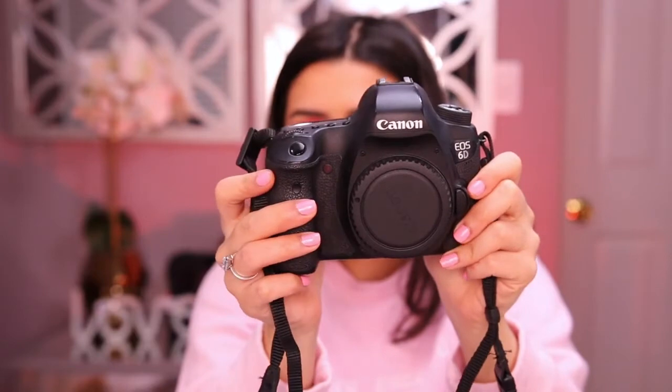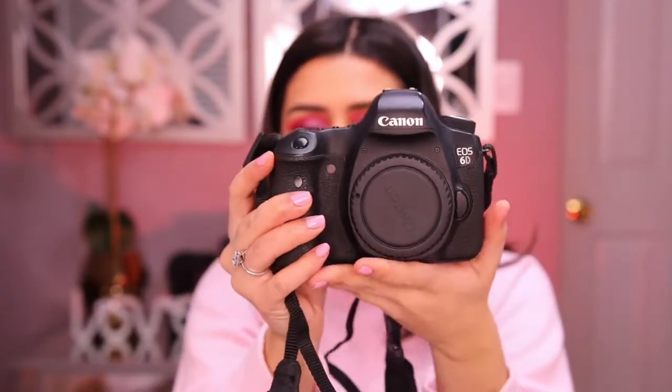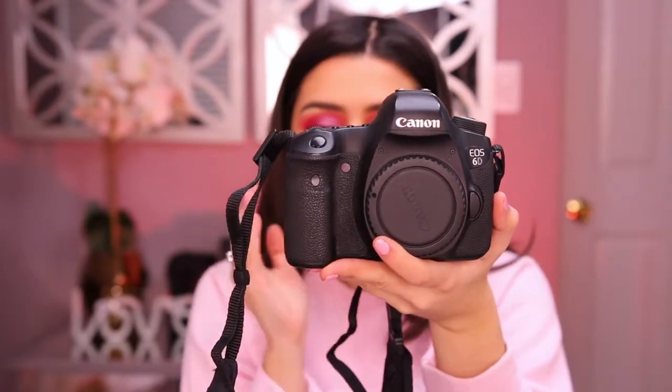So first I'm going to show you how the body looks. The main difference between this one and my T6i is that this one is just a little bigger. It's also a lot heavier, which is something I really love. I have the Sigma 18-35 Art lens, which feels like 8 pounds. When I'd put that on my T6i it had no weight to it, my pictures would tilt and it caused a lot of strain on my arms. This one gives me more control even with a heavy lens. It's also smaller than the 5D Mark III, which I don't mind because my hands are small. I'm also getting a battery grip, which I feel will balance things out nicely, especially when using a 70-200.